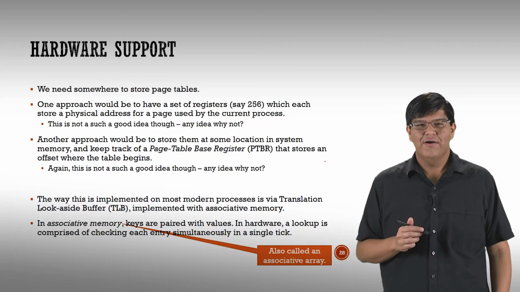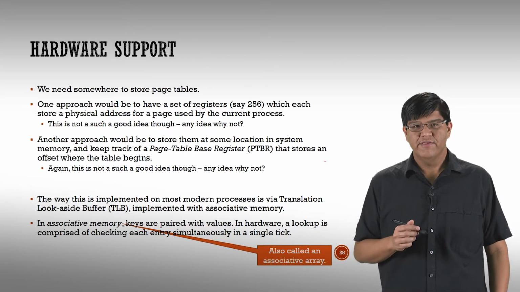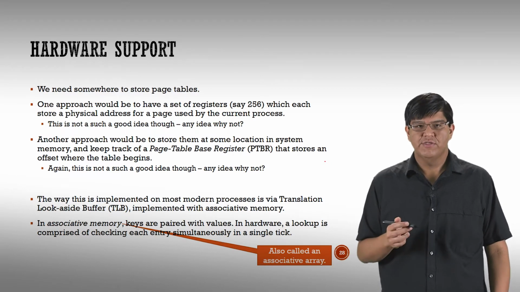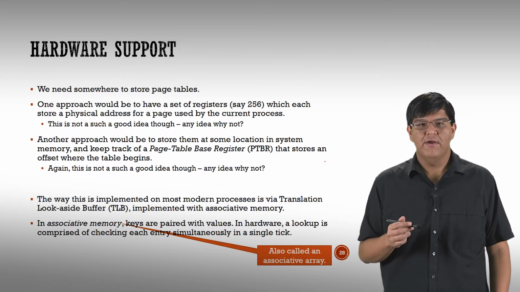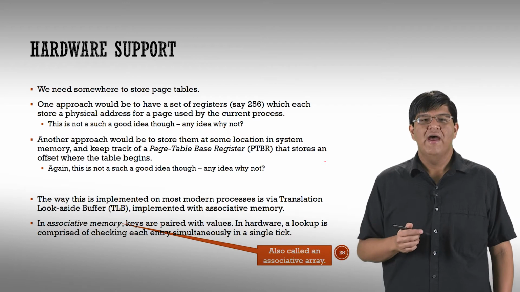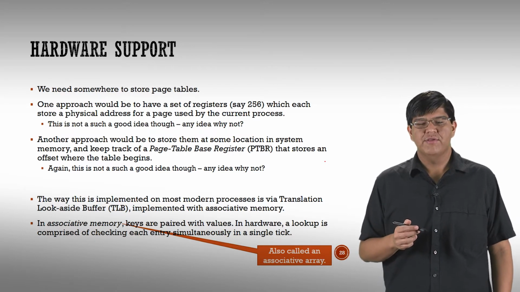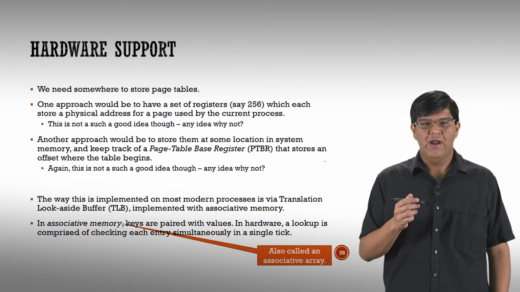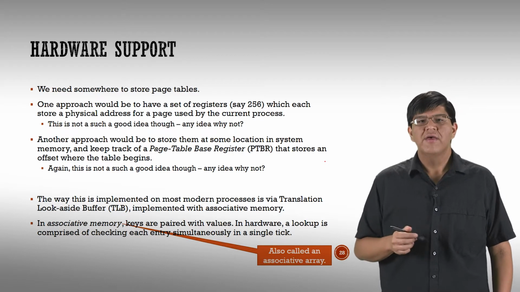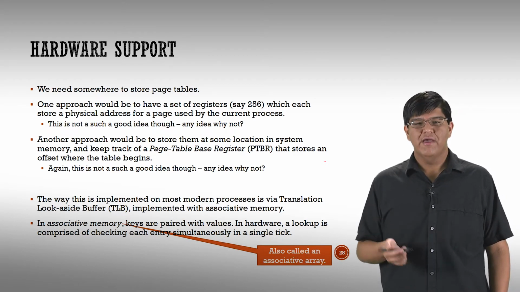In this video, I want to cover several hardware-based techniques for storing a page table. So the first idea is that maybe you could just have a ton of registers. Maybe on my CPU I have 256 registers, and I'm basically going to use these to store the information that shows how each page maps to which frame. So I could do that. That would be the simplest thing I could do.